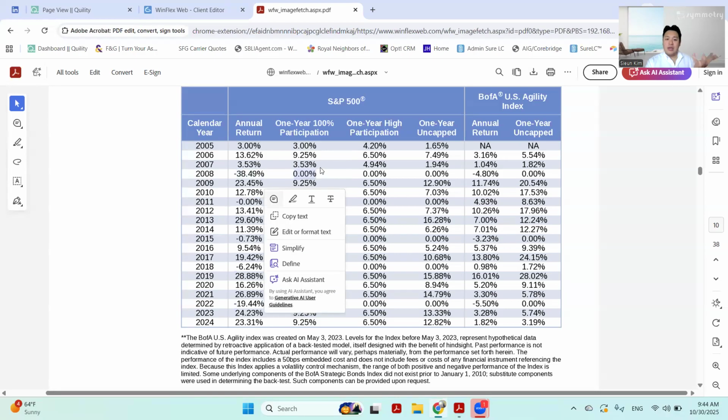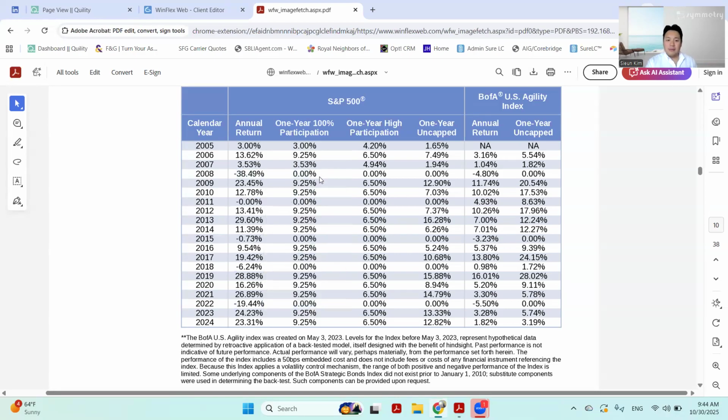Why? Because we have a downside protection, right? But when the market does 23%, our client max gets 9.25. That's the ceiling on this particular IUL. Like I said, this is not an IUL for max funding and lifetime income type of product. Then I'll go with F&G.